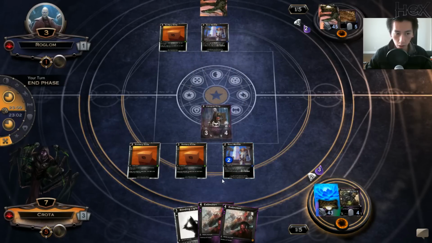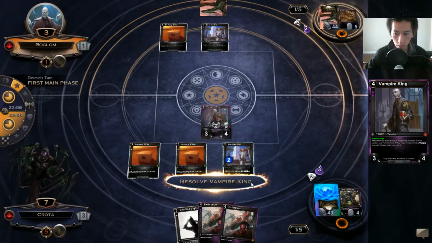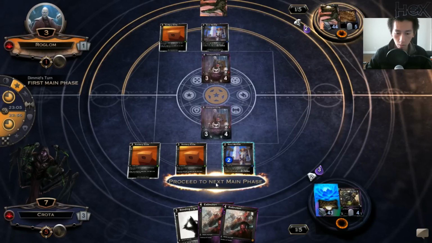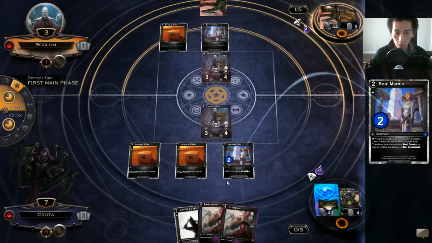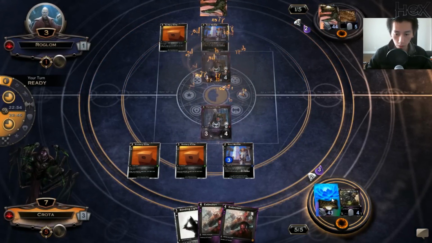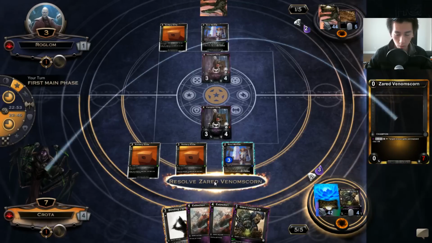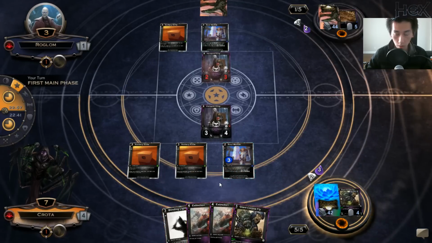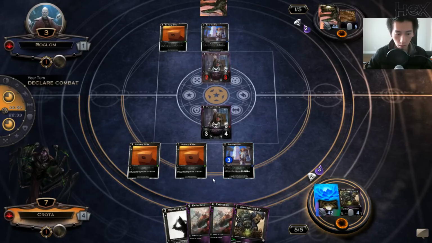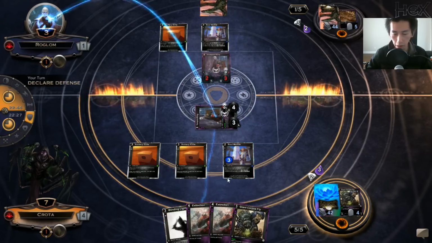Let's see, can he get rid of my Vampire King? Am I gonna get this? I'm not gonna have enough to make him -1/-1. I should have made him discard that card. What was that? Well, if that's a repel, I'm gonna be mad.